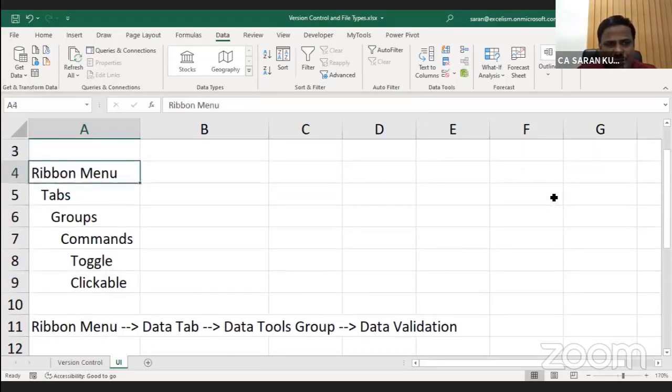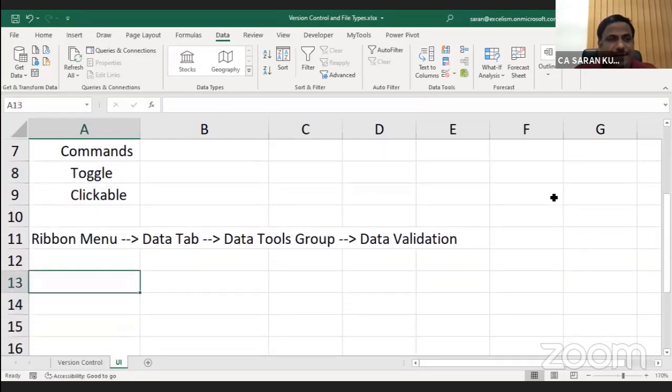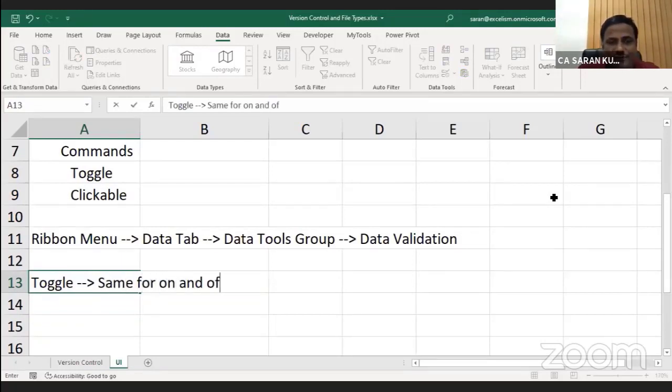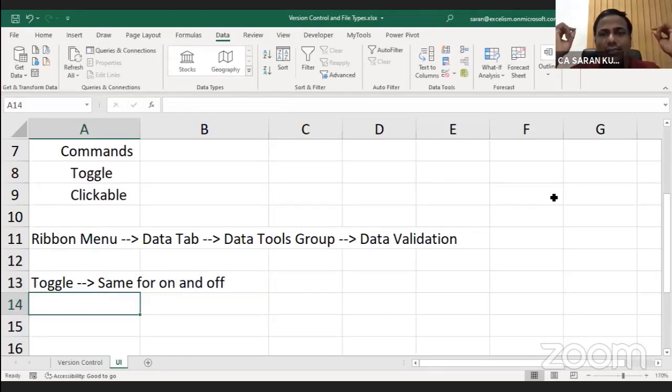Maybe you are more interested to know what is the meaning of toggle command. Toggle command means the same command for on and off, right? A switch is a toggle in our houses. Not every switch, because some switches you need to click on the top to off. Some switches, the same switch you need to click on the bottom to on. But some of the switches, especially for the motor connection, they put a switch. It is a clickable button. Once you click it, the same button you need to click again.